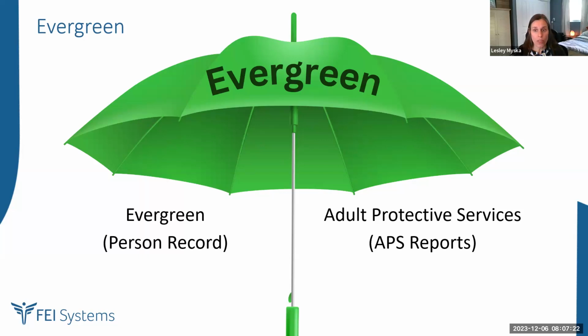It is important to note, though, that both sections of the system share the Evergreen Person Record, which contains all of the relevant person details such as the demographics, identifiers like the A number, the social security number, all of that health information, and some additional sections. Because the person record is shared, that means that both the APS and public guardianship conservatorship staff, as well as all of our developmental disabilities and neurobehavioral staff, will have access to view and edit that same person record. Next slide, please, Miranda.